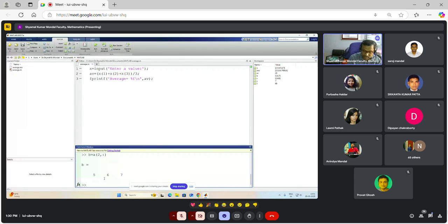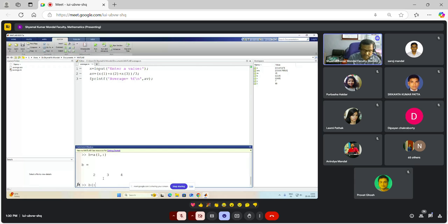In this way you can also get the first row. Suppose B equal to A(1, colon). This is the first row. You can also get any column. Suppose you want to get the second column, that means all rows.